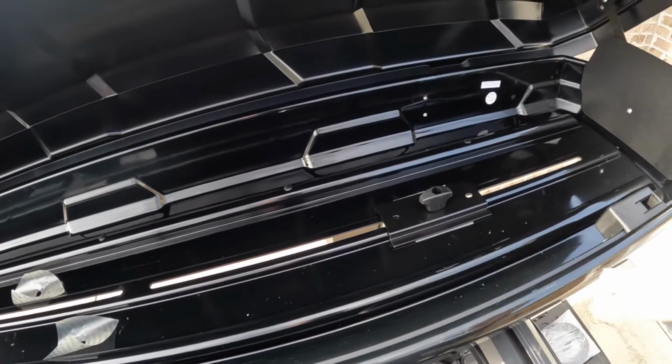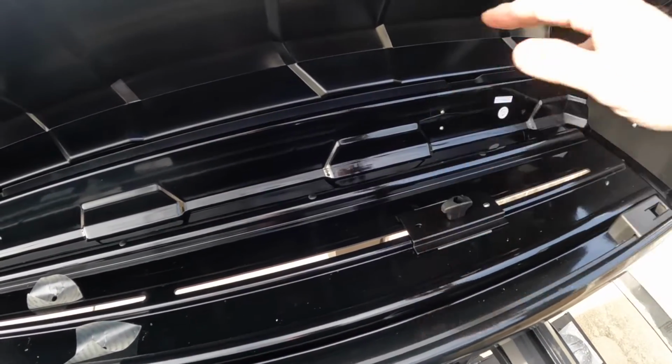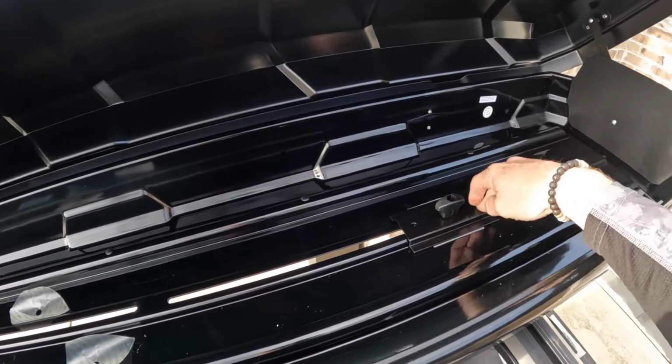And this thing does not go anywhere. It was hard for me to believe that this is all that's holding this box on, but there's no problems with this mount whatsoever.